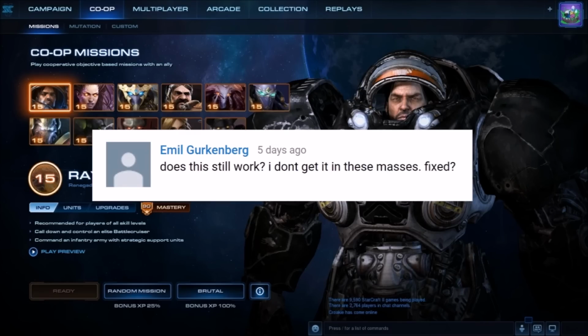Emil Gerkenberg asks if the Zagara bug still works. I regret to inform you that Blizzard has patched both the Zagara bug and the Nova bug. So you will not be able to use either anymore. Which is actually great, since all the runs from here on out will be legit.